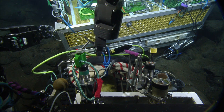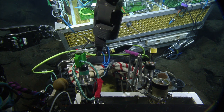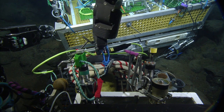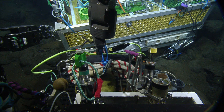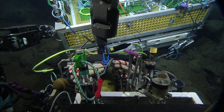Turn the camera around and make sure we got a good T-handle grab there. I don't think you do. No, I want it right in the T-handle slot. Okay. Well, maybe. It's going to be a challenging spot where we put it, so we want to make sure we don't drop it when we go off.